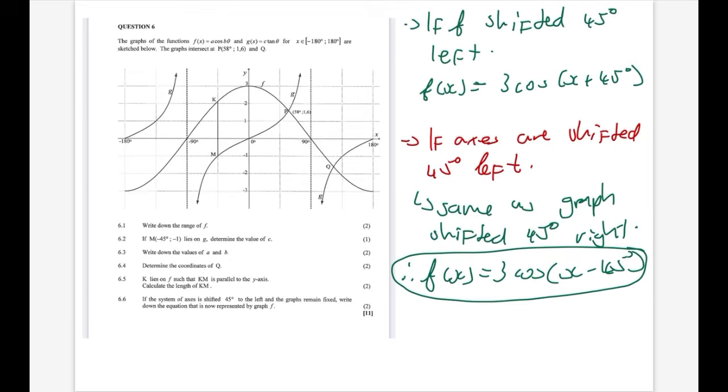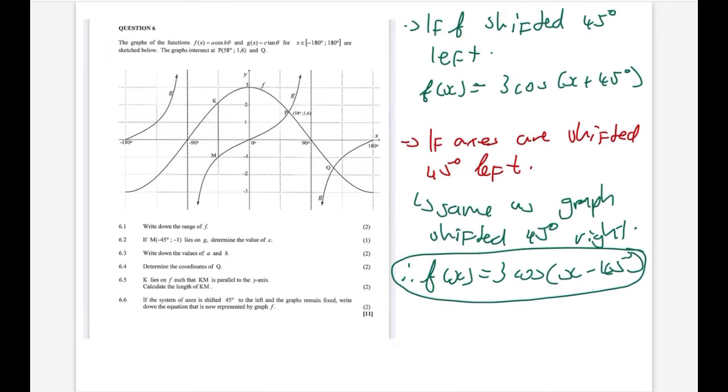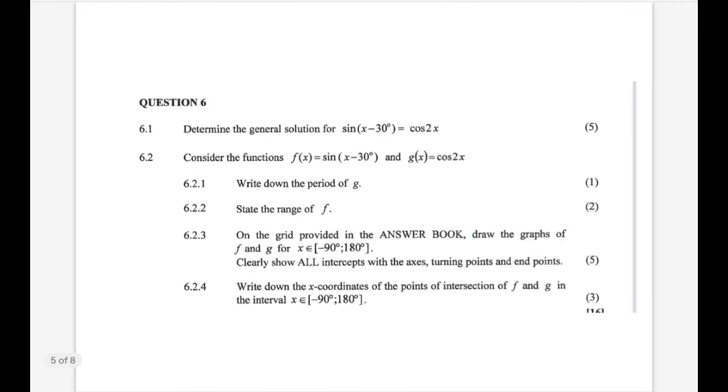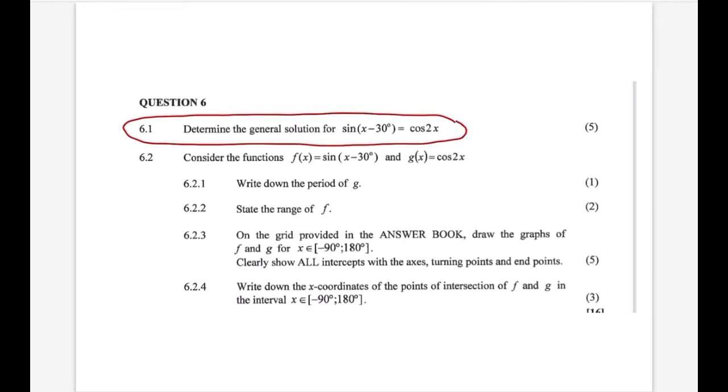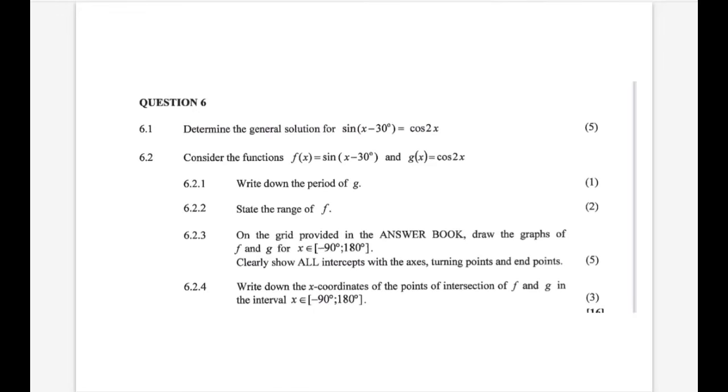Let's look at another past paper. So, grade 11 matriculants, let's look at the next past paper. Now this question starts by asking you to determine the general solution of something. It has nothing to do with trig graphs, right? It has to do with trig equations, general solutions. Now, I've made a very good, if I do say so myself, series of videos on how to solve trig equations. We are going to solve this one because it's actually going to be quite necessary for some of the other trig graph questions.